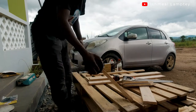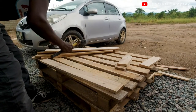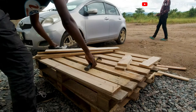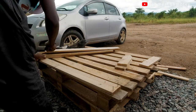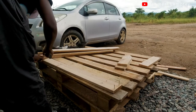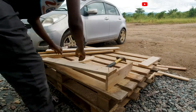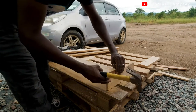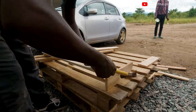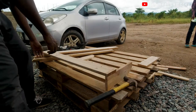I then started nailing my pieces together, using 1.5-inch nails instead of screws because the screws are a bit bulky and I didn't want them to break the wood apart. I nailed the 3-inch wood with two nails to each side. This is the back of my 12-inch wood — I made sure the edges were flush, placed the edges of the long wood on top of the 12-inch wood, and then nailed it at the back.